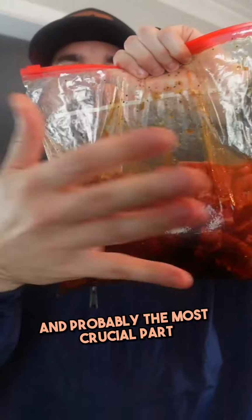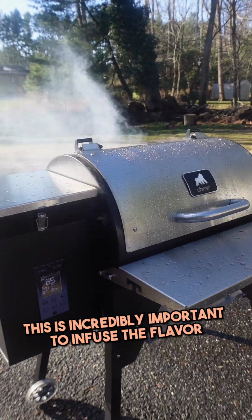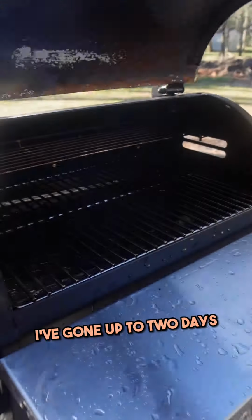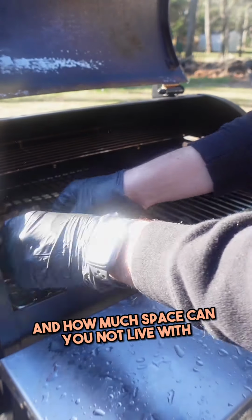The next step and probably the most crucial part in your beef jerky process is the marinade. This is incredibly important to infuse the flavor, and I like to marinate mine for up to 24 hours. I've gone up to 2 days, but it's gonna take up a lot of space in your fridge, and how much space can you not live with?